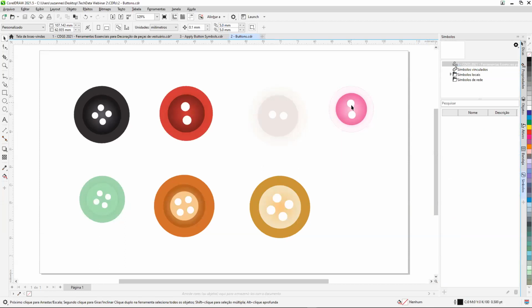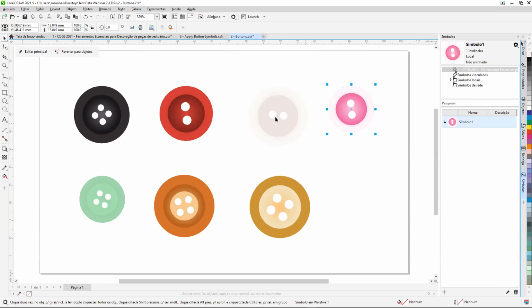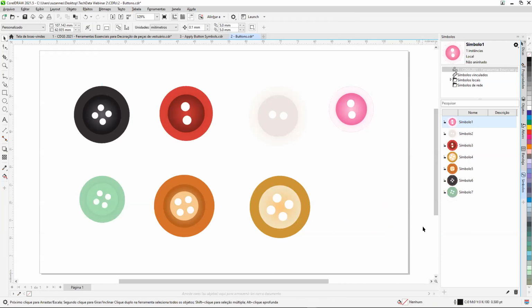So this is my document and I'm just going to create a library of buttons. Let's just take some of these over here. Something like this. So I'm now going to save this as a Corel symbol library.